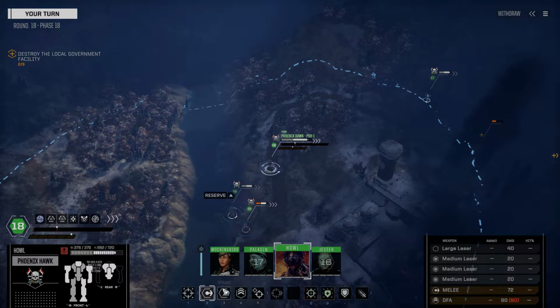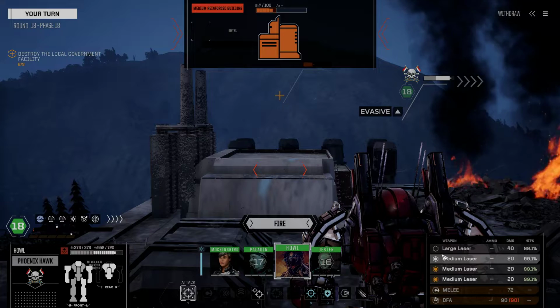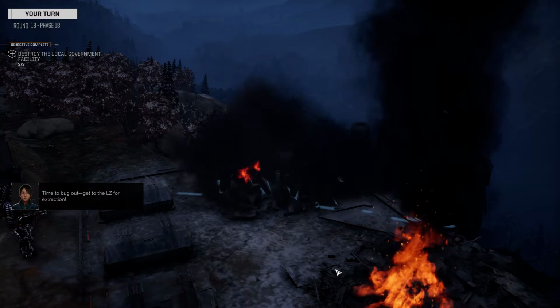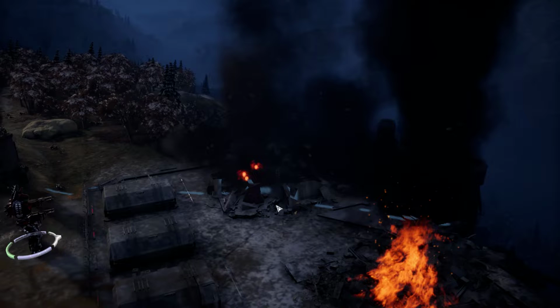So I can get Howl out of everybody's way, and she'll be able to see the final structure. Don't a large laser, she has a chance to kill it. She does 100 damage if everything hits, which it did. Okay, lovely. So hopefully, I mean, this was 8 units plus turrets. Maybe there's a lot of good stuff here.